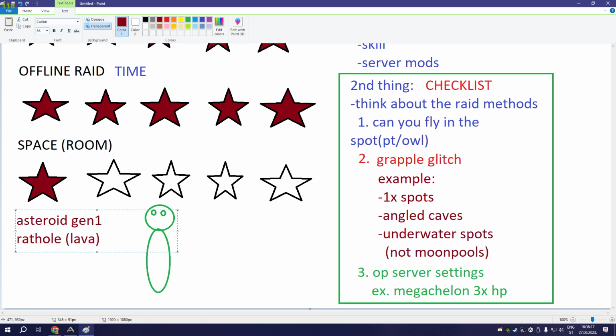So yeah, you don't build a rat hole unless it's a lava rat hole, which is completely and totally broken, or you find a rat hole that nobody knows about, or a long crouch rat hole, which is basically a lava rat hole. But if you can find another one of those, yeah, sure, go for it.